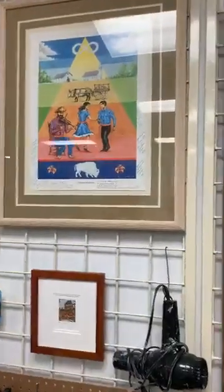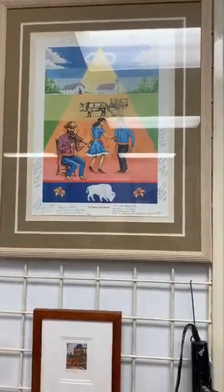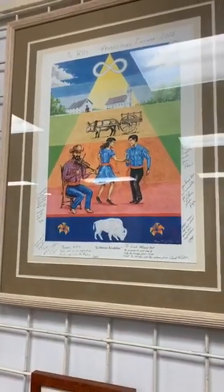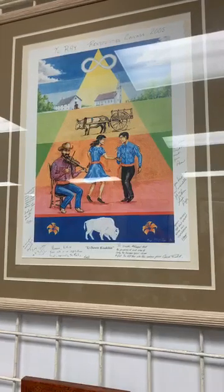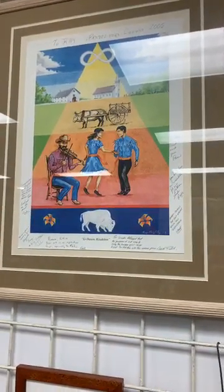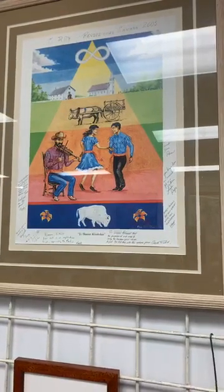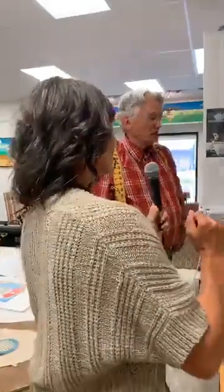I noticed this one as well, and it's done in this really cool sort of folk painting style. It was done for Rendezvous Canada during 2005, and it's actually at Batoche, and you can see Batoche Rectory and chapel up there, and some of the symbols of the Métis and celebrating the Métis. That was the focal point for that year. So I won the contract, and I had a great time doing that piece. And they worked up 1,500 prints that went around the world. Everybody who was a delegate got a print. Well, that's kind of cool. We're going to move down a little bit here.